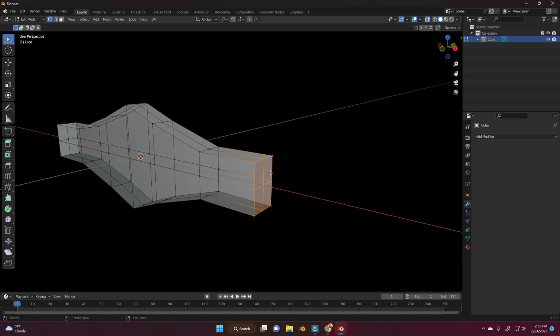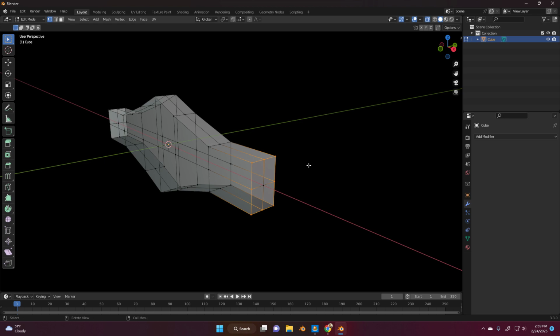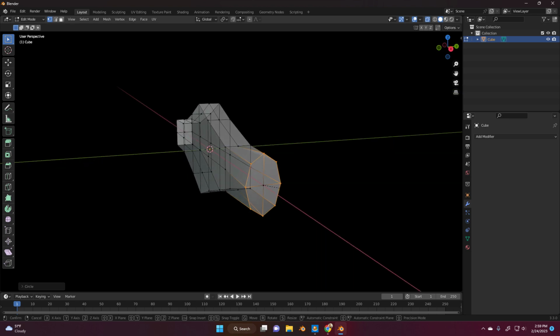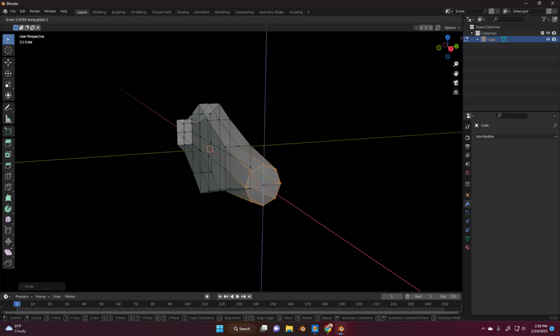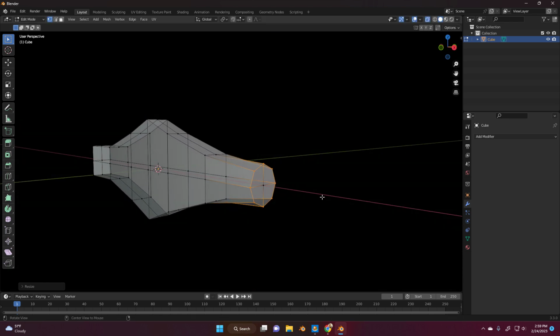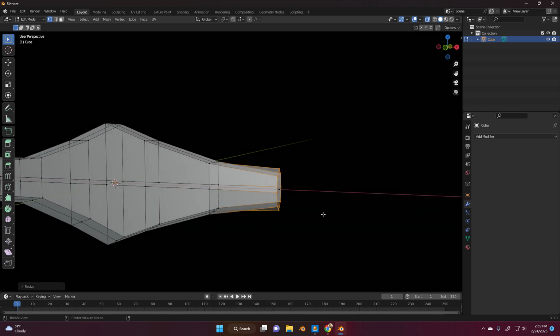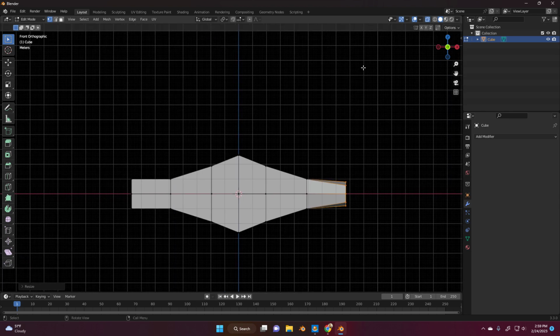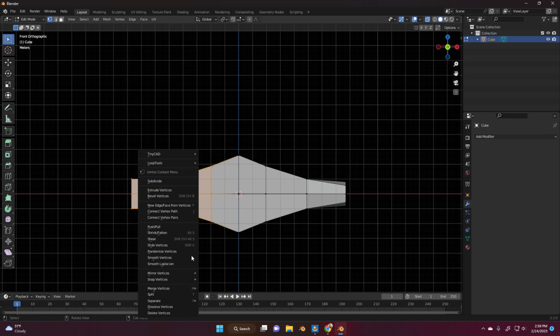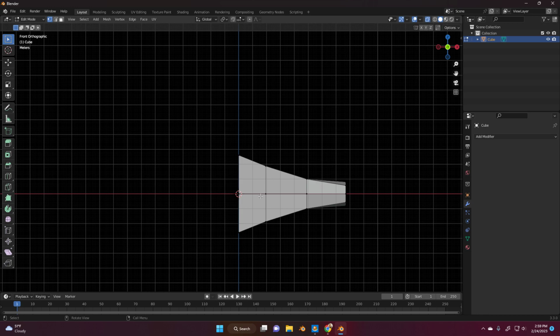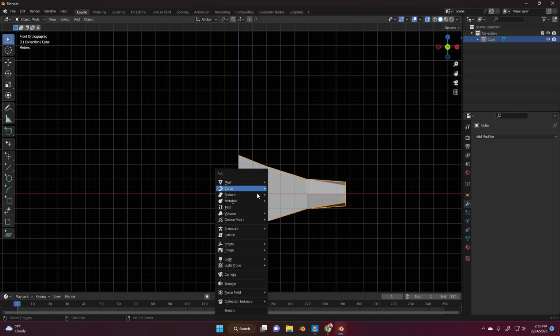and then deselect that center vert, and then right click and go to circle. And then you can kind of scale that down a little bit so it's more circle-y. Then I'm going to hit number 1, get rid of the other side because I don't want to have to do this twice. So let's delete those vertices and then go back to object mode.